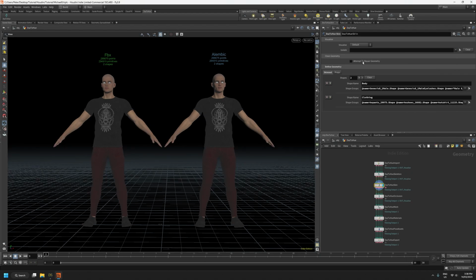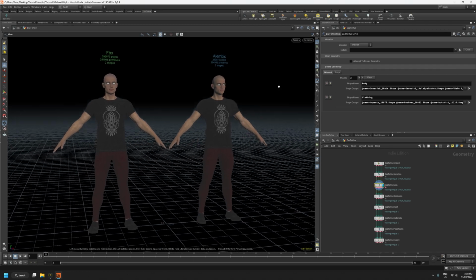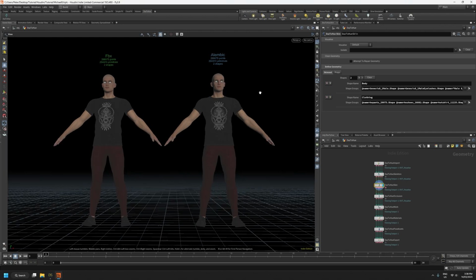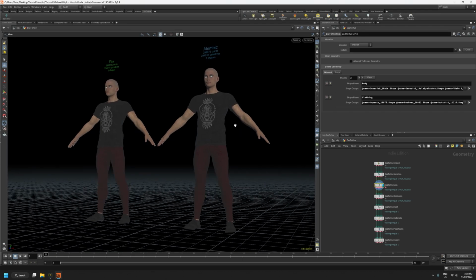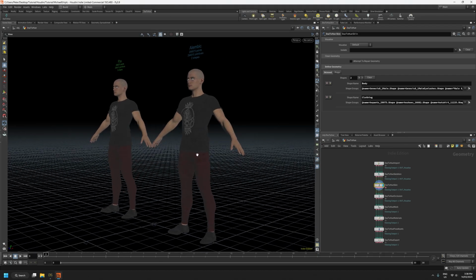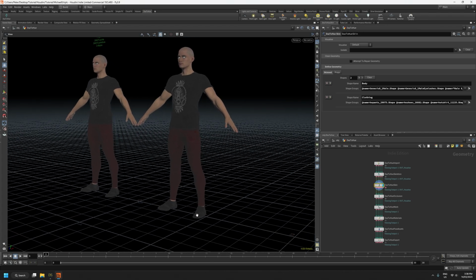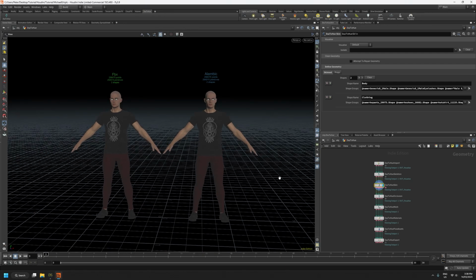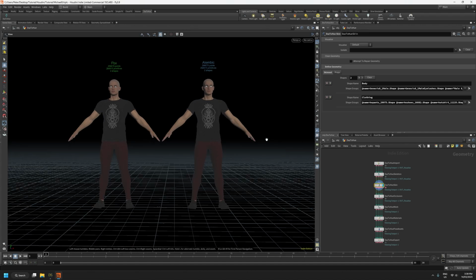This clean geometry option on the skin node deals with trying to correct any potential issues with the character's mesh. I have seen some scenarios, for example, the centaur character, where once it's imported into Houdini, we do see some isolated points, effectively a ghost of the character's legs in that case, because obviously from the top up it's human, from the bottom down it's this horse character. But you do, as I say, see these isolated points that denote where the character's legs were. I'm not sure why that happens, but this option here to attempt to repair geometry can generally resolve that for us. But for this particular character, it's not needed. So those are all the options on this skin node.